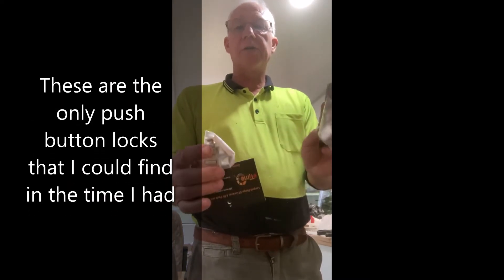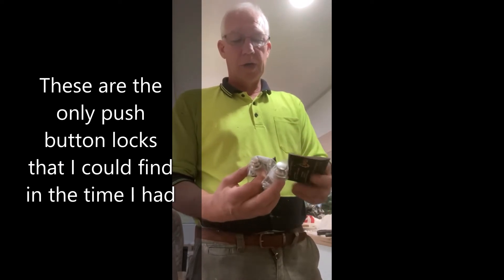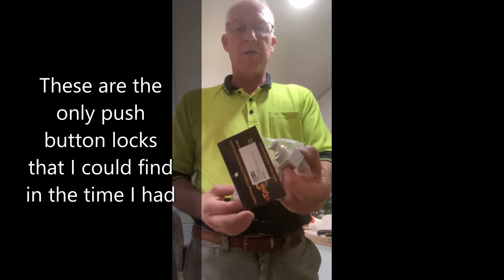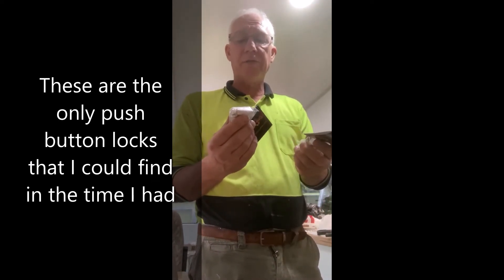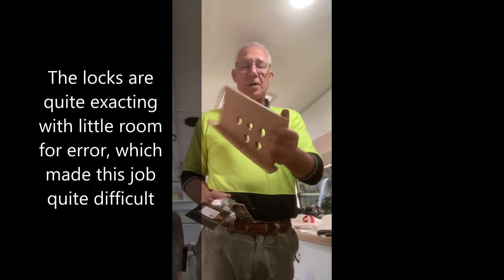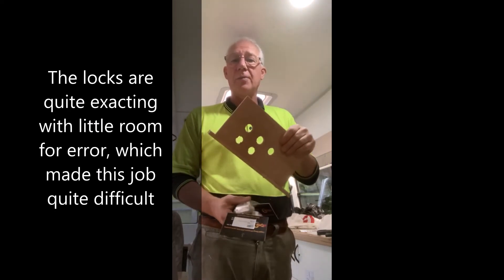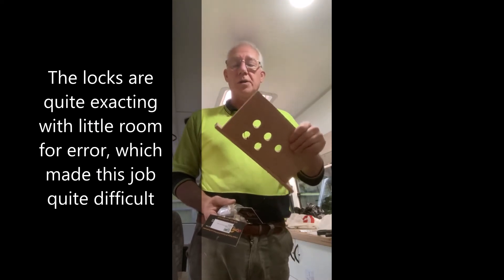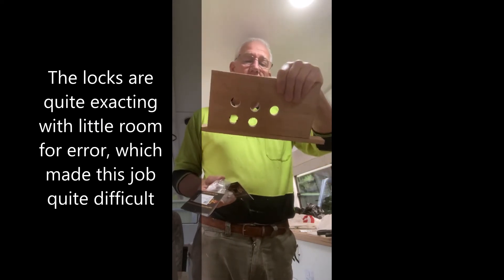They come in two sizes. The smaller ones I've put down the bottom with the smaller handles, mainly so you don't bump them, and then the larger ones I've used for the overhead cabinets. It's a lot of fiddling. To get some uniformity I've made this pattern and a couple of others — there's a bit of variation in the cabinets depending on where they're situated, but the pattern is at least allowing me to get some uniformity.